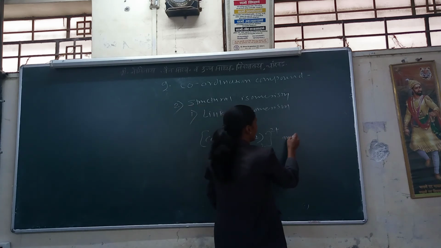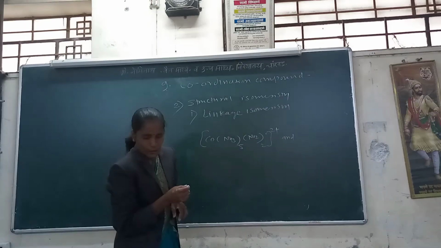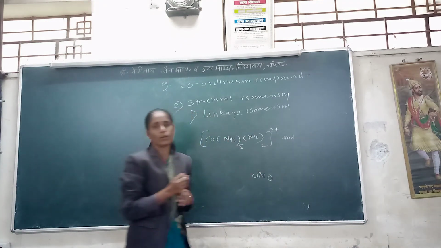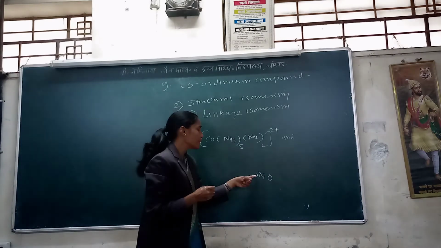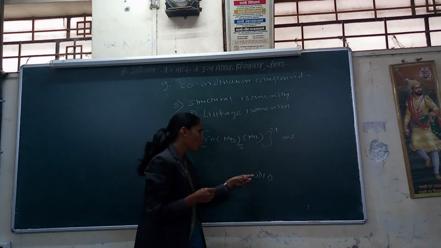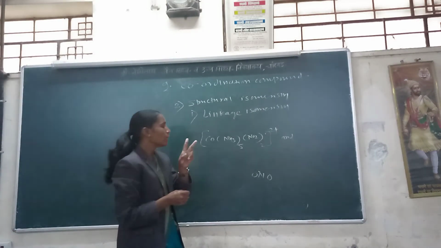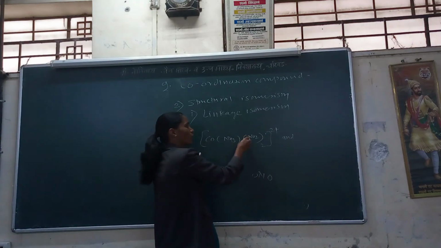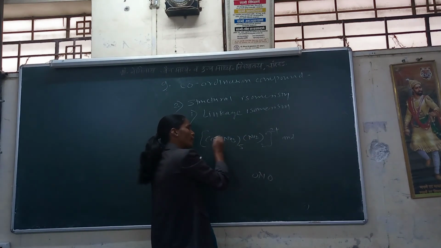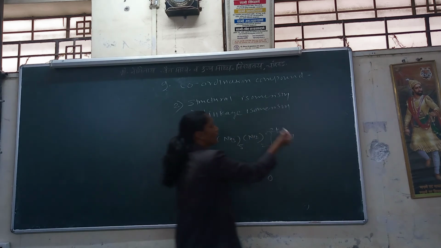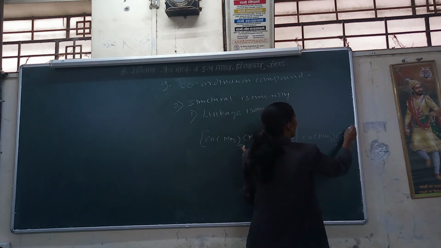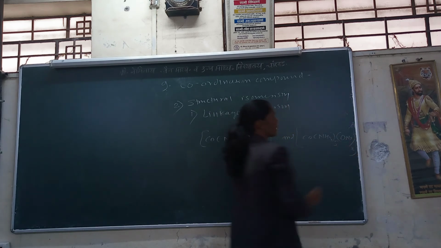And the second one, here NO2 shows ONO. In NO2 there is linking by nitrogen and by oxygen, meaning in NO2 there are two donor atoms, nitrogen and oxygen. In the first structure, linking to the central metal is by nitrogen, and in the second structure, Co(NH3)5, here ONO, and the charge is 2 plus.